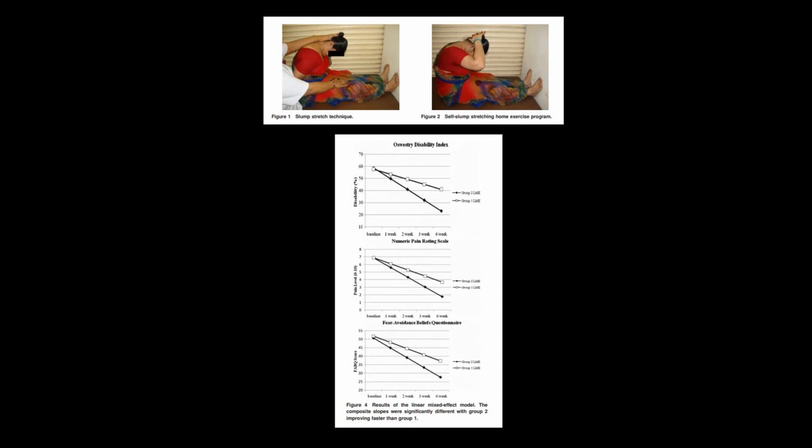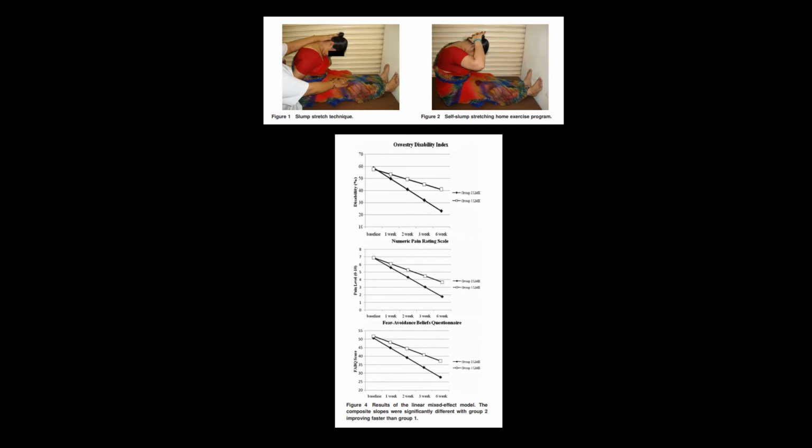And if we look at the light circles, that's the group that just got manual therapy and stabilization exercises. If we look at the dark squares, those are the individuals who received manual therapy and stabilization exercises, and they also had the addition of slump stretching as a home program and an in-clinic intervention. And remember, that slump stretching, as I described it, is only about 3 or 4 minutes in the clinic, and then 3 or 4 minutes additionally once per day at home. And so we're not talking about a lot of additional time added into a program.